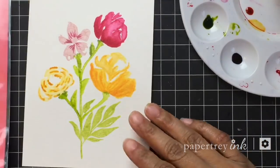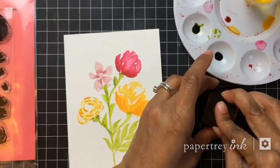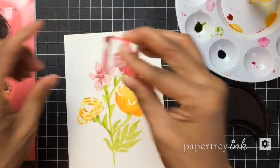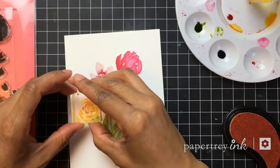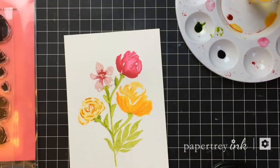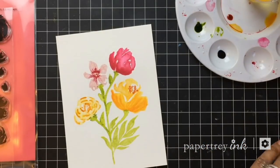While I wait to do that, I'm going to stamp the centers of some of these flowers here. I'm going to take Pure Poppy, and I'm going to add it to this one here in the middle. Right here. Okay, so that's done. Next I'm going to take Canyon Clay and use it here. I could add the one I did there, but I like this one here. Alright, so you can see that my flowers are coming to life.